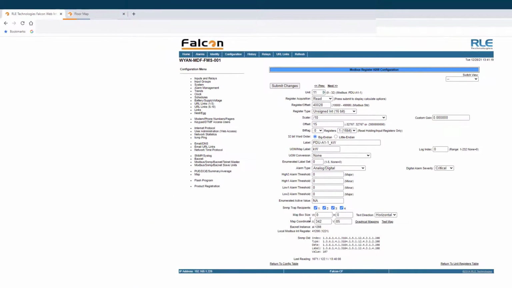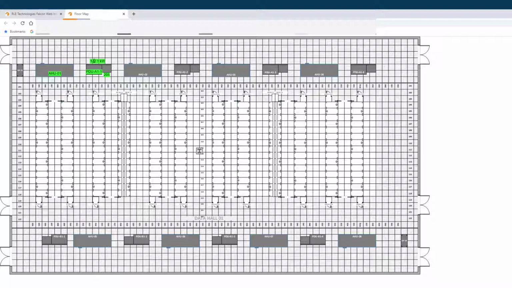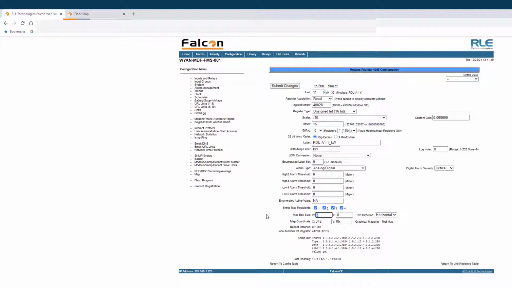So here is where you can actually change the box size if we don't like that placement, or if we wanted to make this a little bit larger. So this will automatically expand and tighten around the text if you leave it set to zeros. So say in this example I wanted to have the width be 90 and the height be 30. Once I update those fields, you just have to click on the Submit Changes.